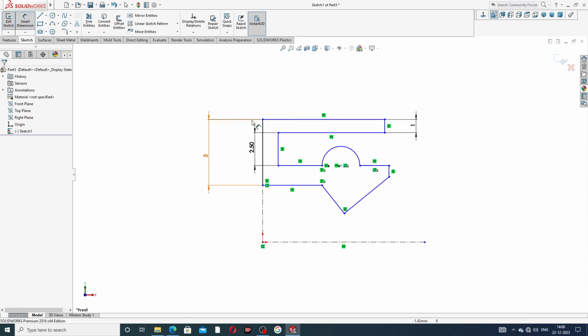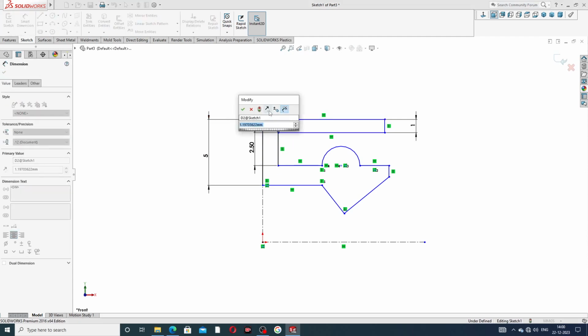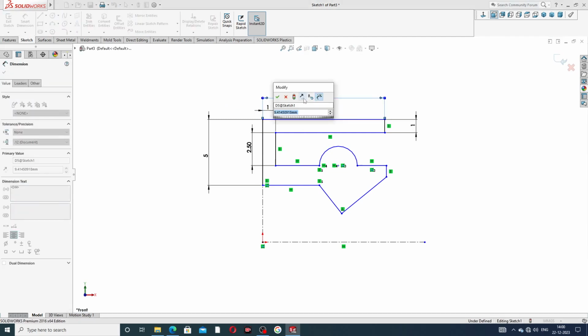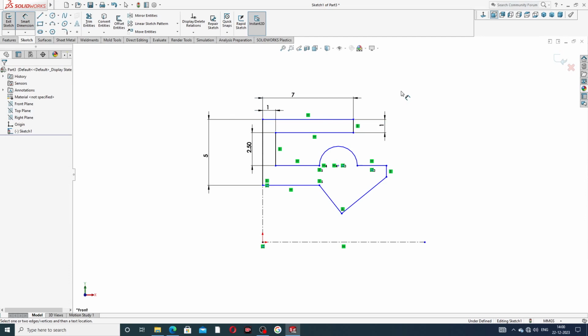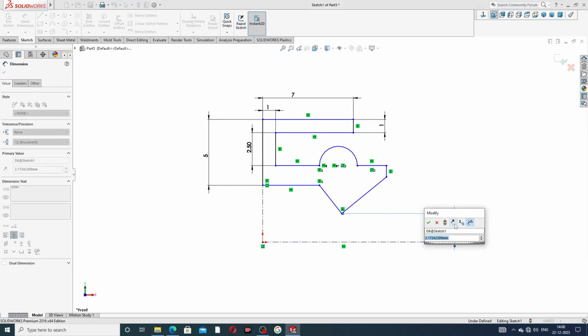Also select this distance, and this is 1 millimeter, and this is 7 millimeter. Also the distance from this point to this point is 8.5 millimeter.